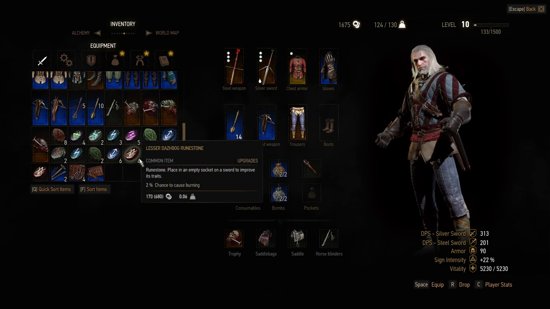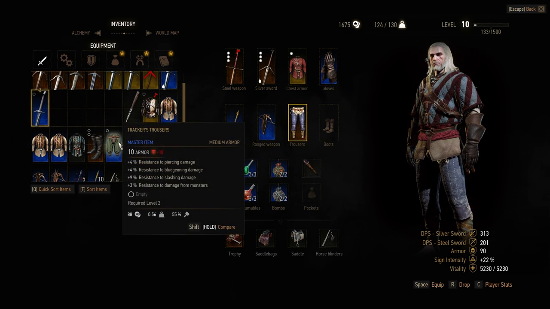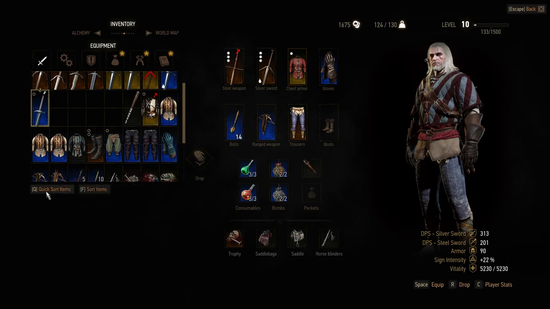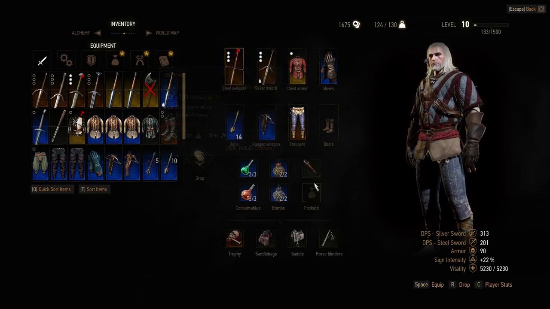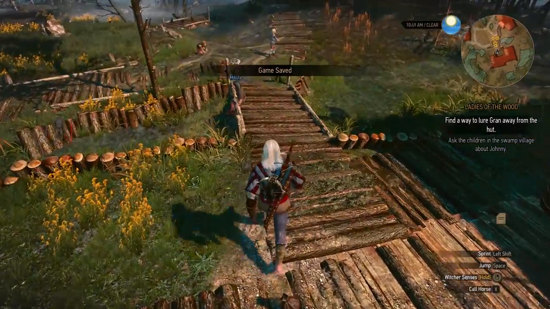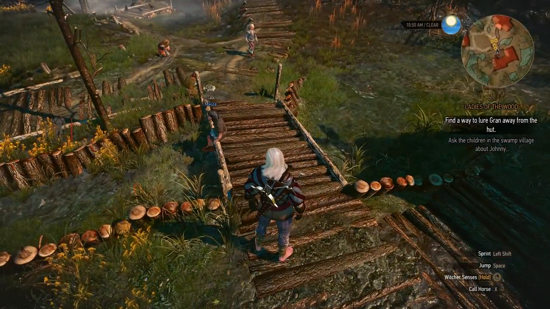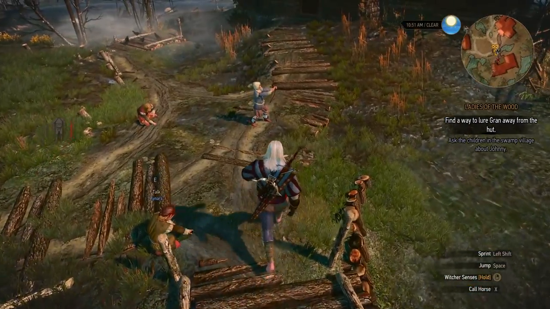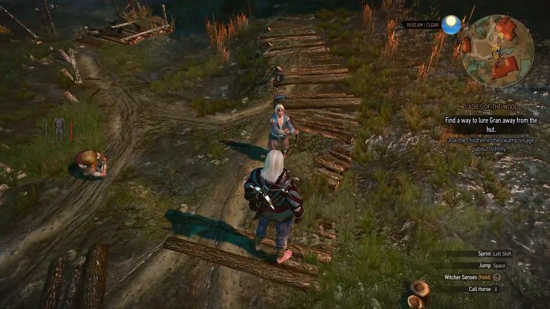Okay, that's pretty good. That should be enough. What about the clothes? Anything not worth a damn? Nope. Alright, that's good. Maybe I can get one of the kids to help me. Maybe you can shoot an arrow inside the house, like break the window or something, and she'll run after you.